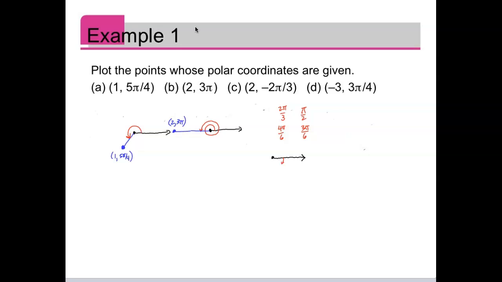Okay, so we're going to go past this quadrant, which would be negative pi over 2, but we're not going to go all the way to the other side, which would be negative pi. Let me back this out a little bit. Okay, so we want to go to right about somewhere in here. And I'll go out a distance of 2, so 1, 2, and again, I'm just trying to roughly compare these to units of my 1 unit radius. And so that's the point (2, negative 2 pi over 3).